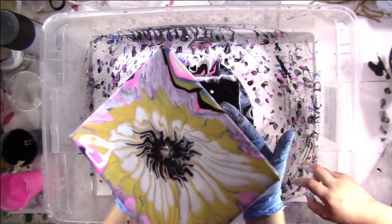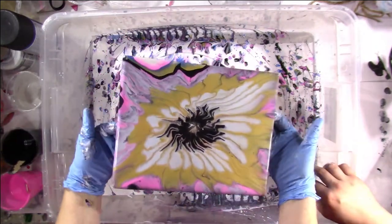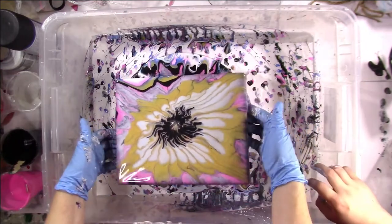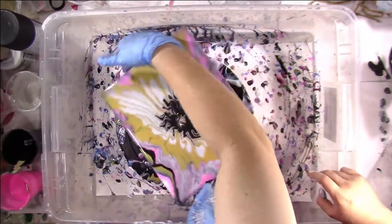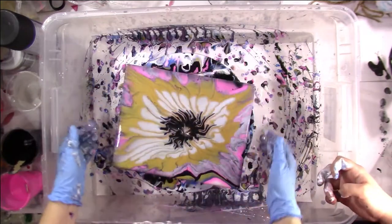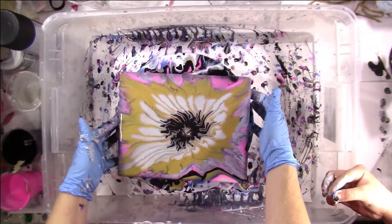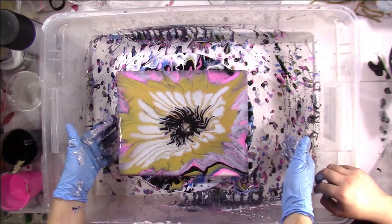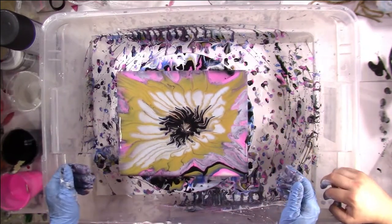Well, I think this is not bad for a first attempt at this technique. So we will just put this here, let it dry, and I'll take some photos, and when it's dry, I'll post it at the end of this video.